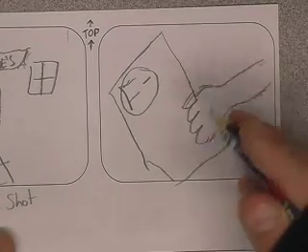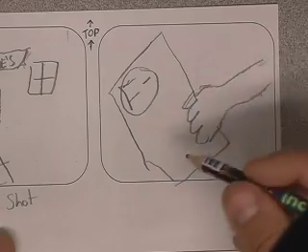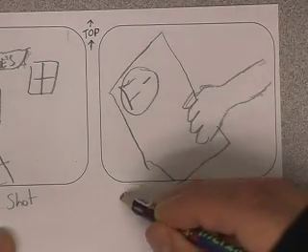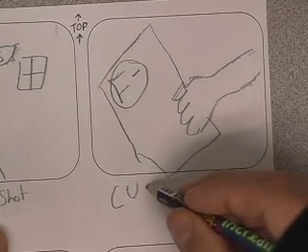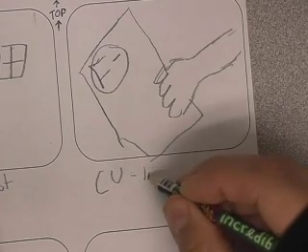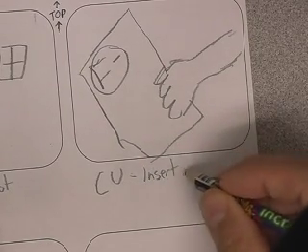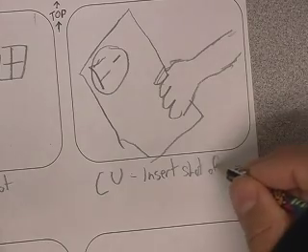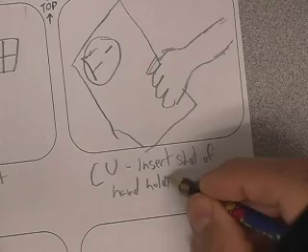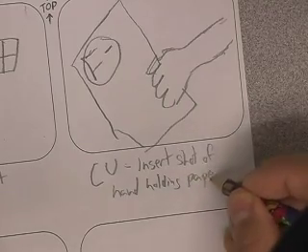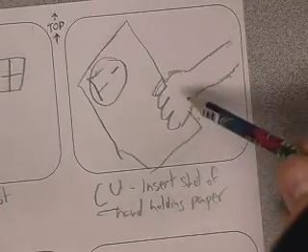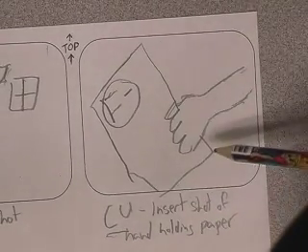This is an insert shot, but we're never just going to say insert shot on a script and storyboard, right? Always one of the 8 shots. So what should we label this? We'll say close-up of the hand. And if we want on our script and storyboard, we could also say close-up, insert shot of hand holding paper. But we're always going to label it as either a close-up, or we could also call this an extreme close-up if you wanted. It's an extreme close-up of the hand.